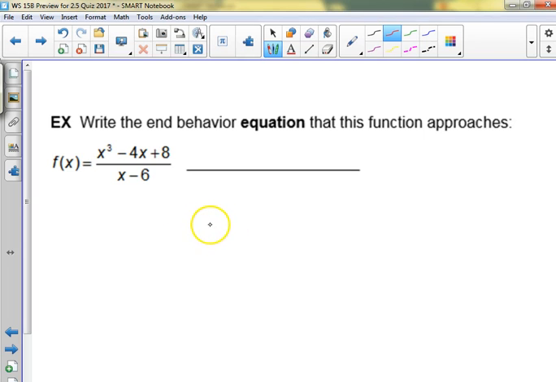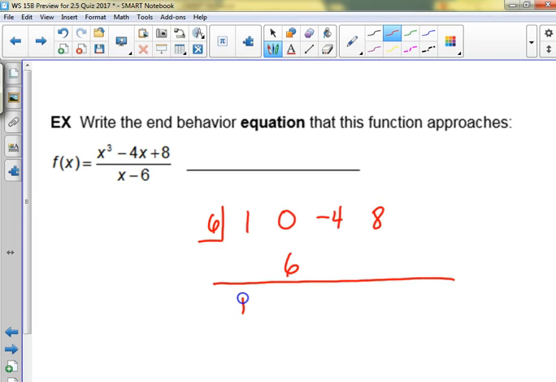What would we do? We got to divide because it's top heavy. What do we got to remember? 1x cubed, 0x squared, 1, 6, 6, 36. Really? Did I do something wrong? That's disgusting. Okay, I'm not even going to bother because this is all going to be remainder. So what's left?